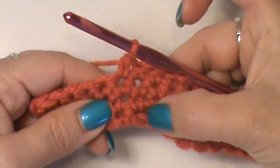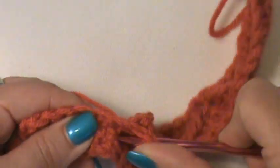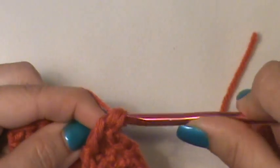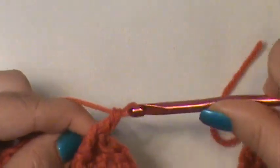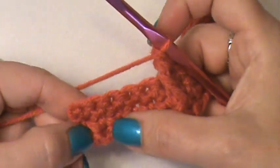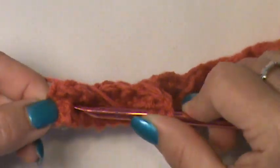Alright, so now let's build this last one. So you want to go back down on the base row for your next front post triple and go around the next post on that line. Okay, now skip 4. 1, 2, 3, 4, and that's going to bring you to that last stitch and go around the post.